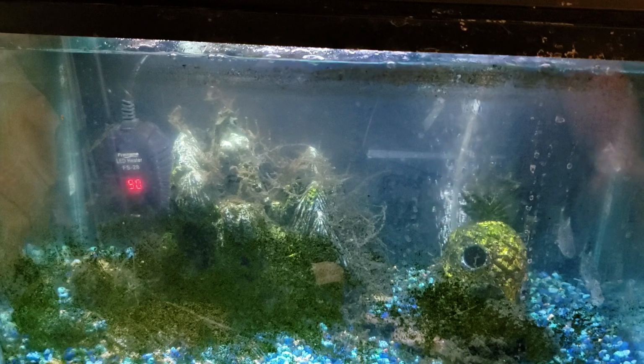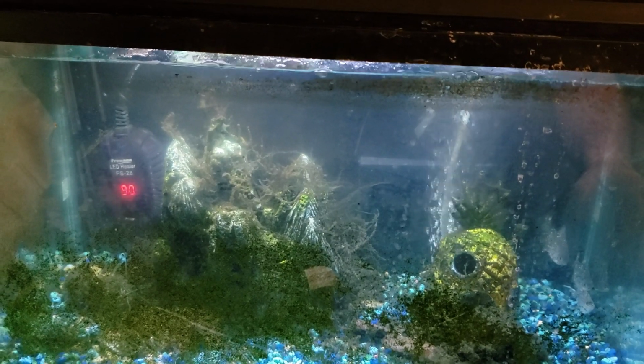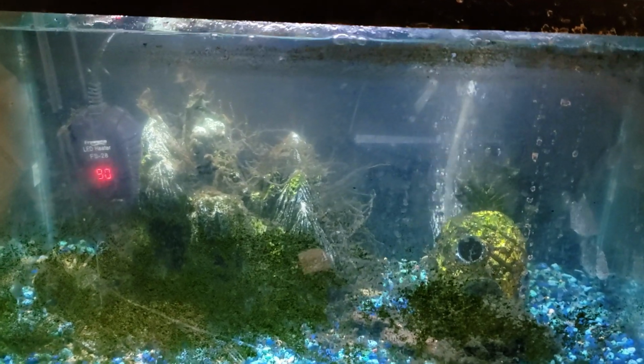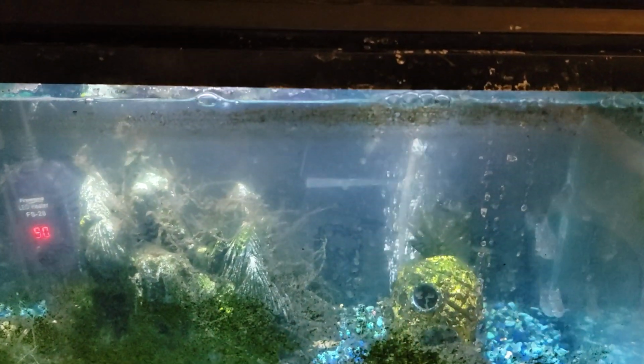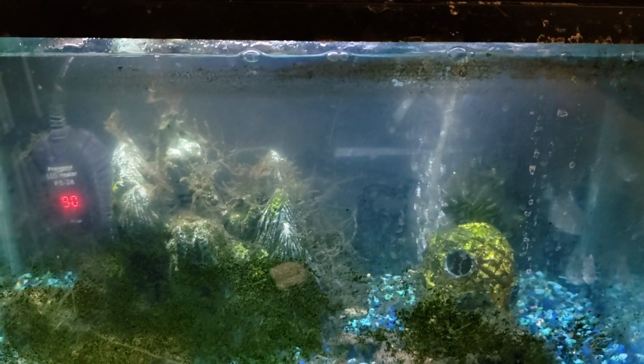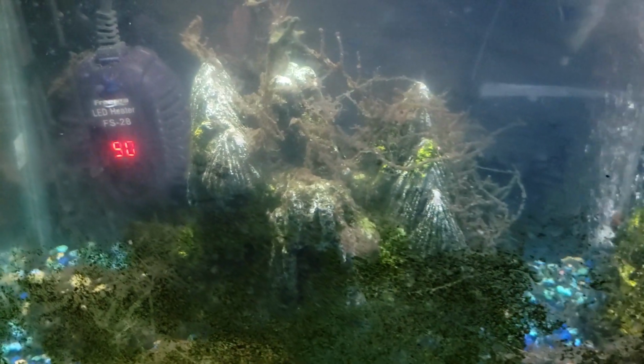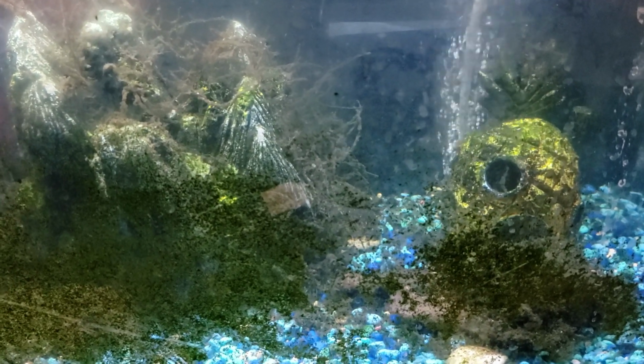I let it sit there for an hour, and then I let the tank start coming back down. And right now on this end of the tank we're still sitting at 88.7 degrees, and down here we're sitting at 90. So unfortunately I found both of my clown plecos were dead this morning. They didn't survive the night. I kind of expected that with those high temperatures, but the fish don't look any better either.